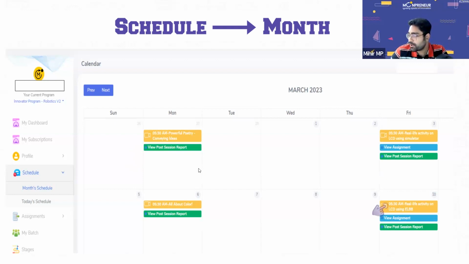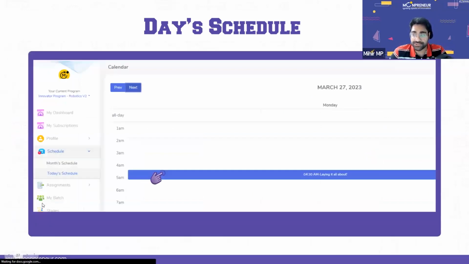And the blue part indicates your power skill sessions. Again, if you see a camera icon next to it, you can click on it to view the past session recordings. And if there's only a dot, that means it's a future session, right? Please note that these recordings get uploaded within 24 to 48 hours after each session happens. If you click on the Today's Schedule button, you will be able to find today's scheduled class, right? You can click on it and attend it that way. You can see the details of whatever class that you have.